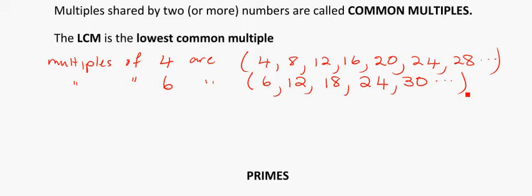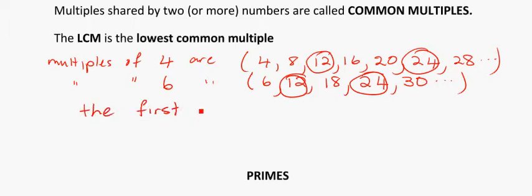Okay, so there are the multiples of 4 and 6. Now, we're looking for the common multiples, so it means what numbers are in common. So let's go along. 8, 4, 8, no, they're not in there. 12, oh, there you go, 12's in both groups, so that's common. 24's in both groups, so that's common. And so the first 2 common multiples are 12 and 24. Now there'll be others, but they are our first 2.